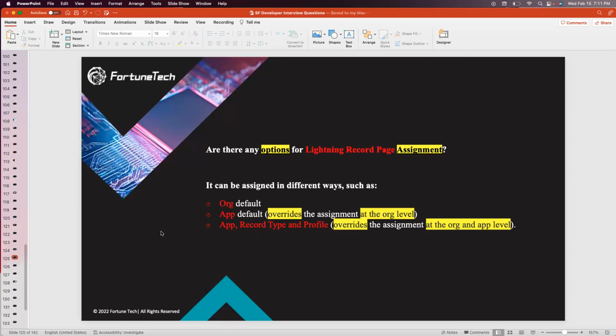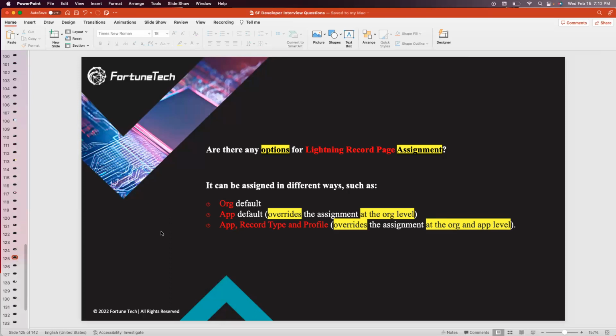If it is an org default, it is gonna affect your whole org. But if you select the app default, then it is just gonna override the org level.